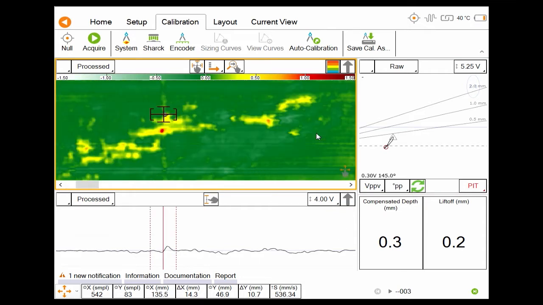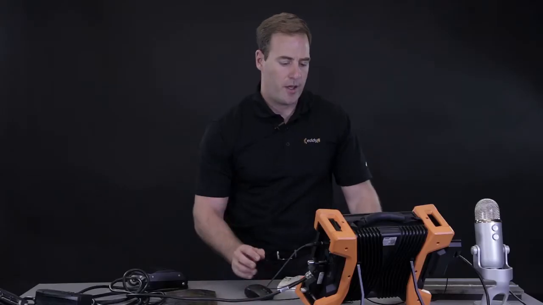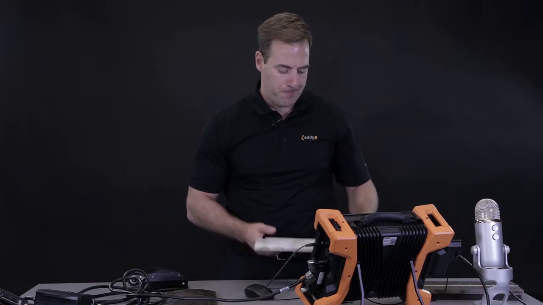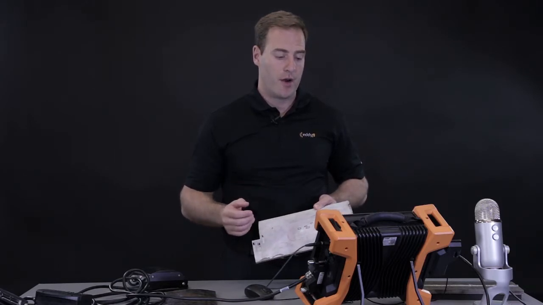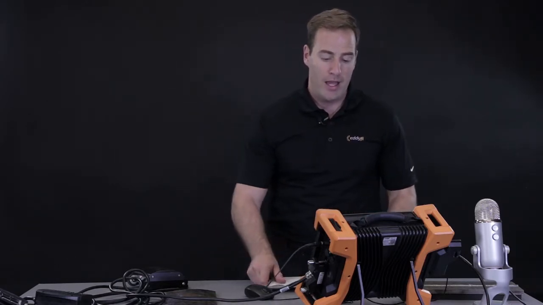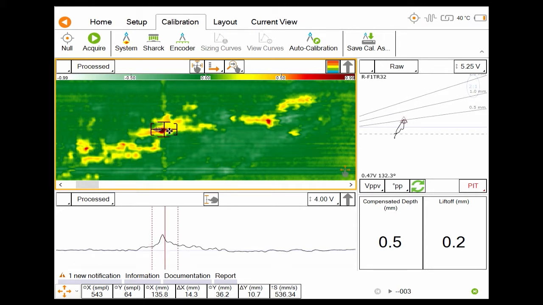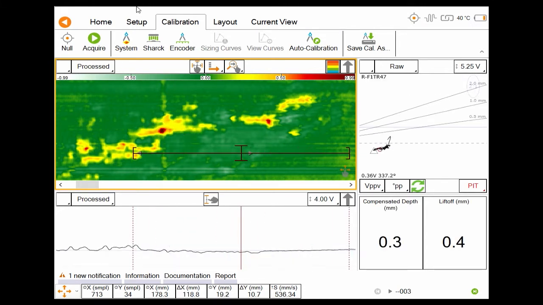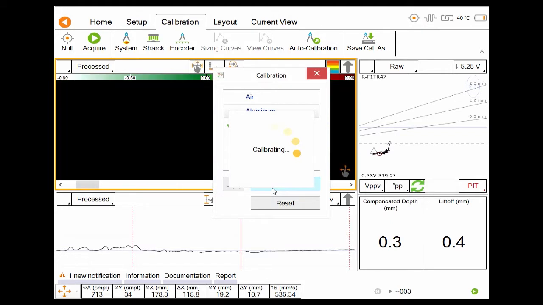So here we go. So basically, I'm going to just play with my color palette because the defects here are not so deep in this colony. There we go. Okay. So here, if we would compare the MPI which has been done on it to this C-scan view like that, we could almost find or discriminate every single crack one by one. And basically, the defects which appear in dark red are the areas where we had the deepest measurement.